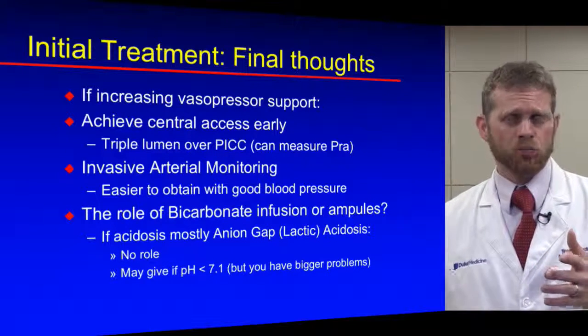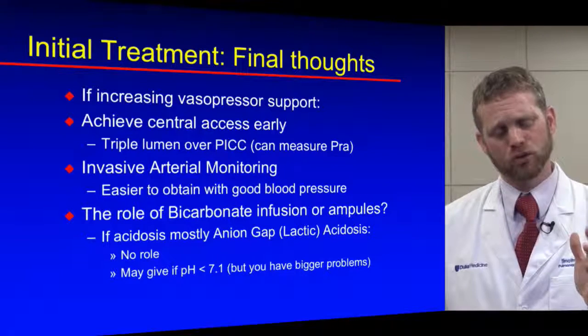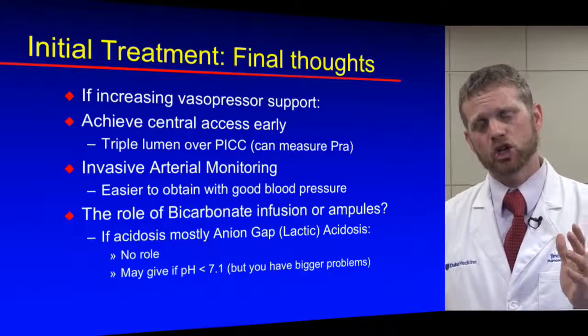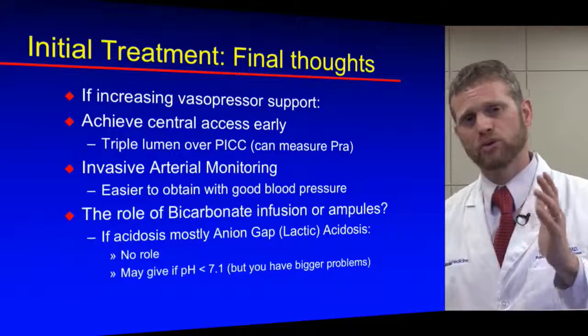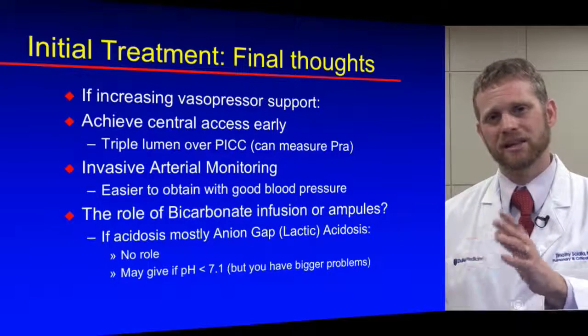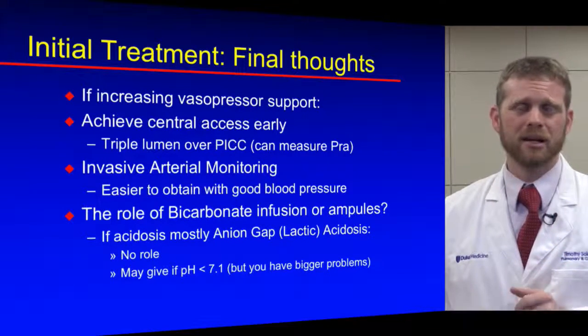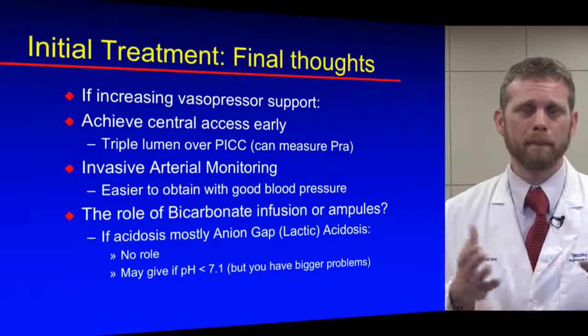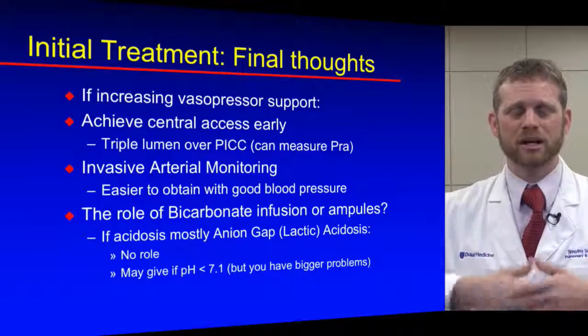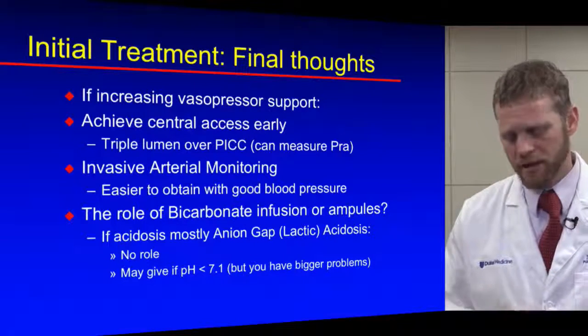One reason is that rapid changes in your pH might minimize your ability to shift your oxygen saturation curve to the right to improve release of oxygen in the periphery, and by changing that pH rapidly, you might minimize that. Also, bicarb, when given as a substrate in lactic acidosis, increases CO2 production, so you might even make your ventilation worse.